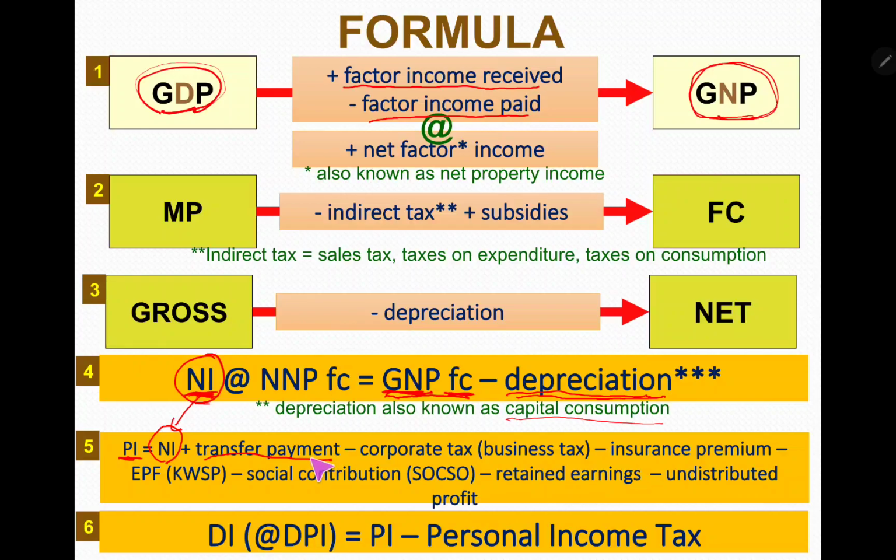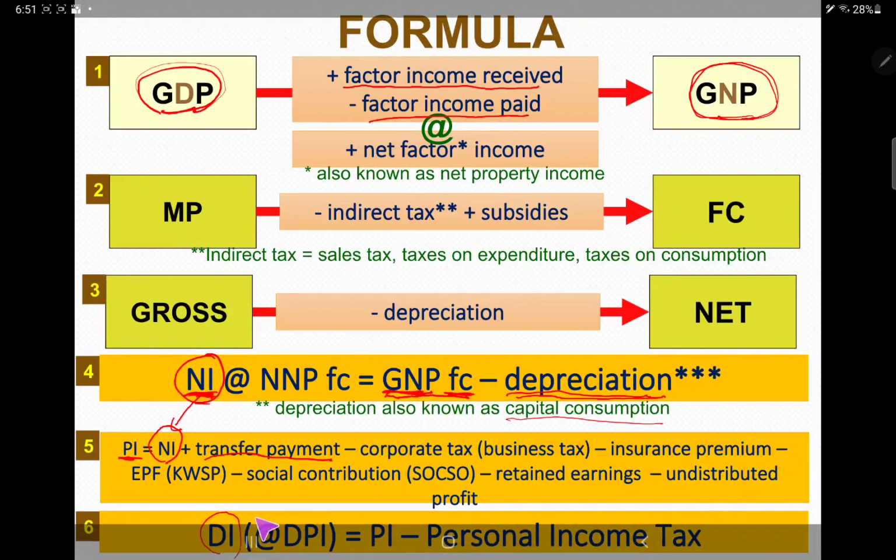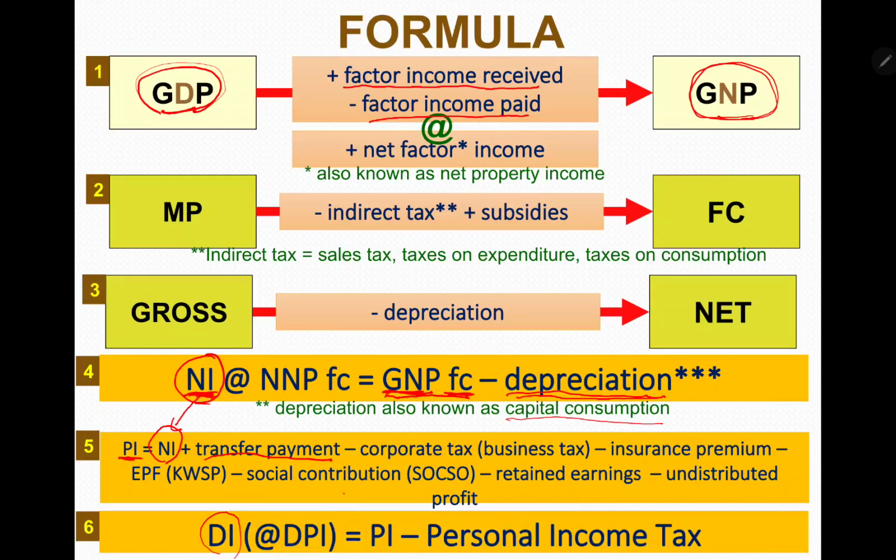Okay, if you still remember what is transfer payment, it is a unilateral exchange. For example, you receive a donation, scholarship, or cash transfer money, or you receive money from your parents, then that regarded as transfer payment. And then the other item you need to deduct from the calculation. And finally, the disposable income. The disposable income, or some reference books use disposable personal income. The formula is PPIT, personal income minus personal income tax.